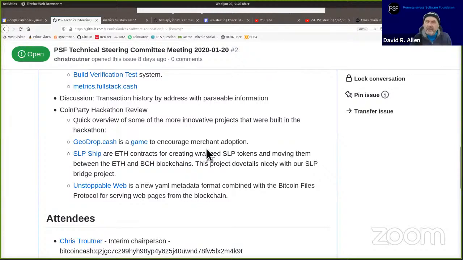I just want to make a quick comment about the geodrop.cash. I had a chance to play with it while the hackathon was going on, and I thought it was pretty unique. It reminded me of the times in 2014, 2015, when similar things were attempted on the BTC blockchain. And of course, it's not as inexpensive to allow that to happen now. But yeah, it felt like old times. So I just wanted to put across my little smile for that one. Right on.